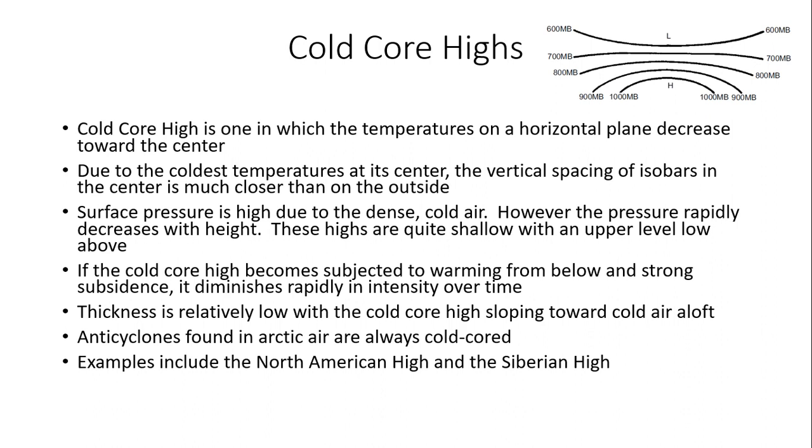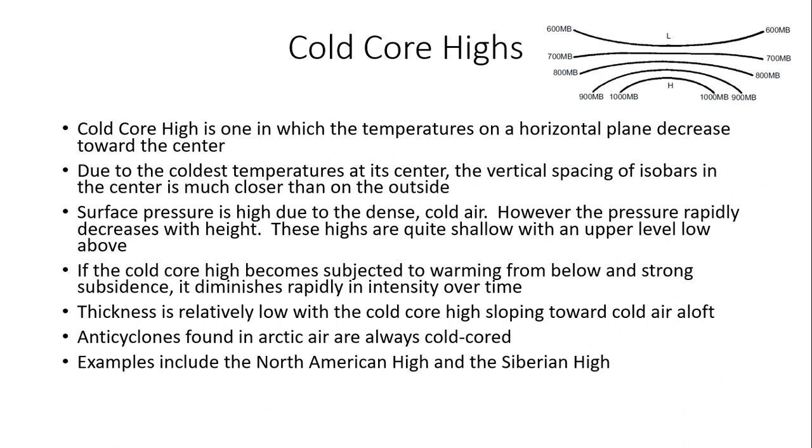And you notice the spacing of these solid dark lines. Again, you note how much more tightly packed those solid black lines, those constant pressure surfaces, are at the center of the cold core high as compared to the outer edges of it. So if the cold core high undergoes any kind of warming from below, or let's say strong subsidence or sinking air motion, it diminishes rapidly in intensity over time.